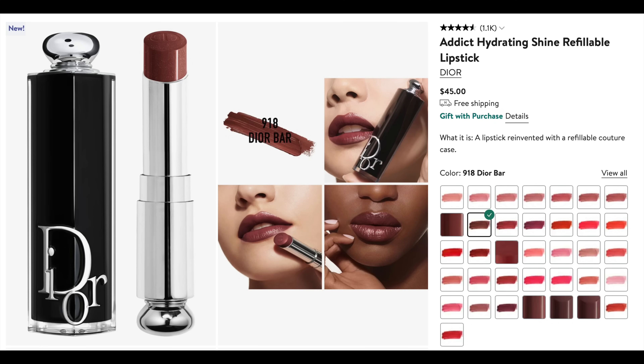Not everybody wants a super saturated, highly pigmented lipstick, so I wanted to give a more sheer option: the Dior refillable shine lipsticks. They come in so many colors, but the color I want to show — which often gets overlooked because people think it's more bold — is called Dior Bar. It's almost like a black cherry color. This is perfect if you don't have time for a full saturated lipstick and want something a little more subtle, work appropriate, more on the go. You can find a variety of reds in this formula, and this is one of my favorite shades from the line.